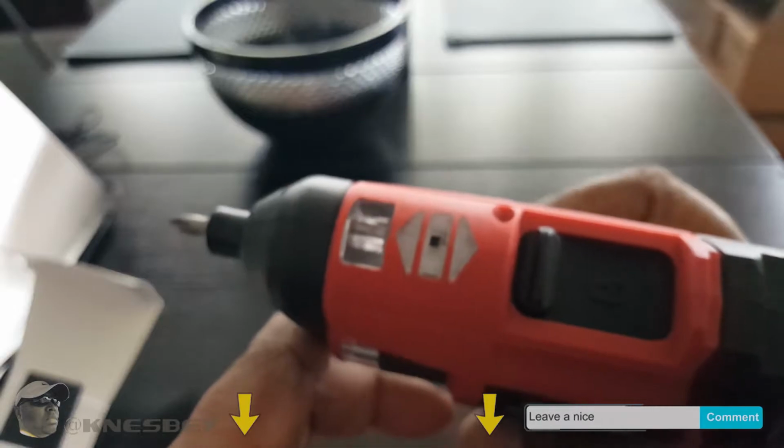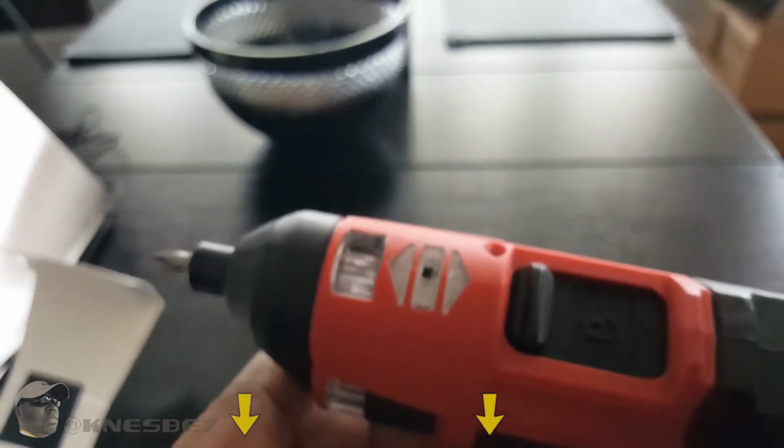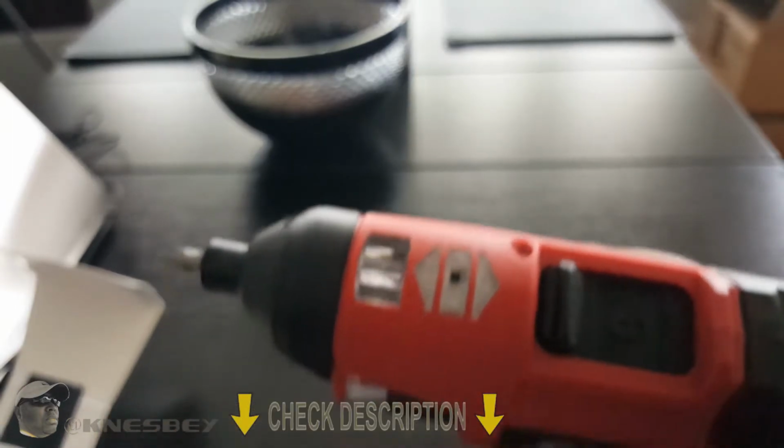See, forward, reverse. So that lets you know which direction you're going. And this is your battery indicator right there in the middle.